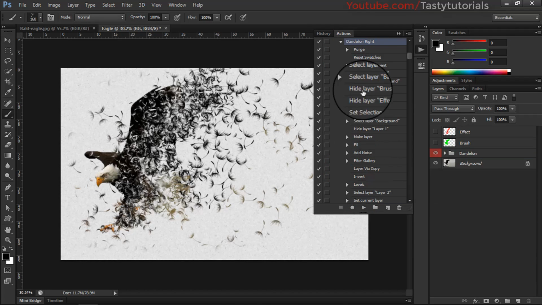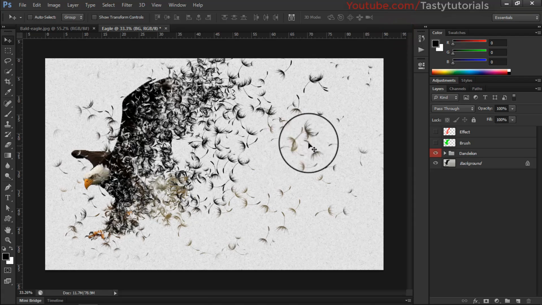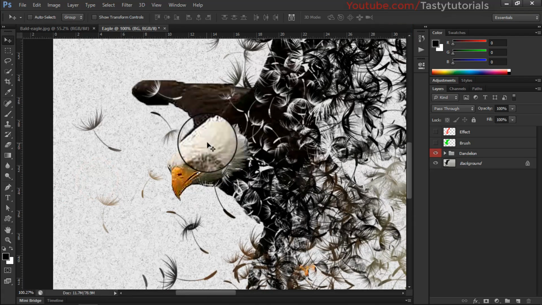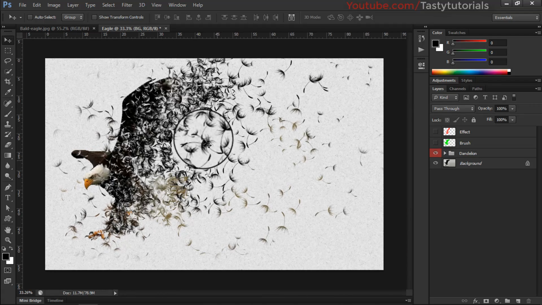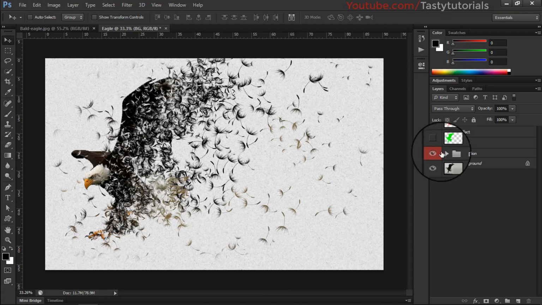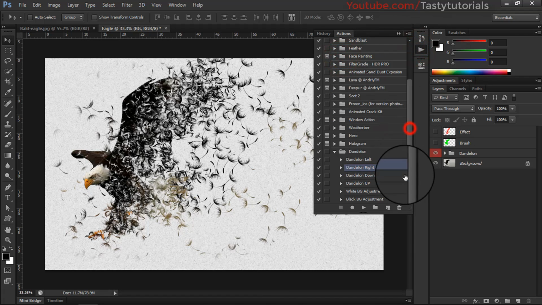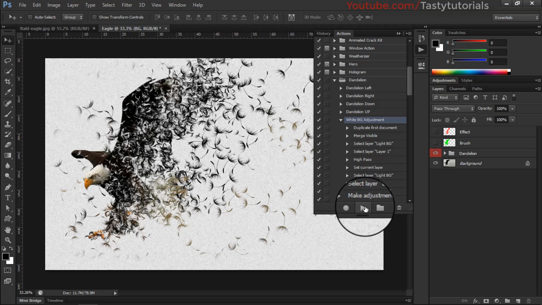Okay, so the process is complete. You can see that very nicely. We close the side panel, and you will see that now we want to edit this on white. Before we do anything else, you can see that it's not so sharp, and it doesn't look so great at this time, but the dispersion is very nice. So what we'll do is we'll open our action, close this folder, and we want to adjust this image on white. So we'll select the white folder, open this up, and click the play button.